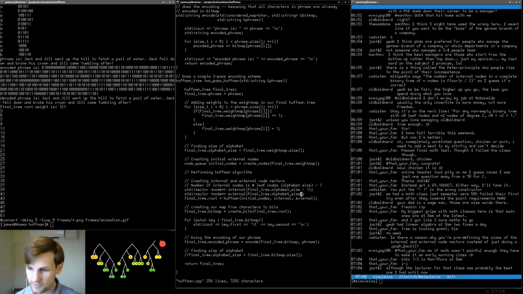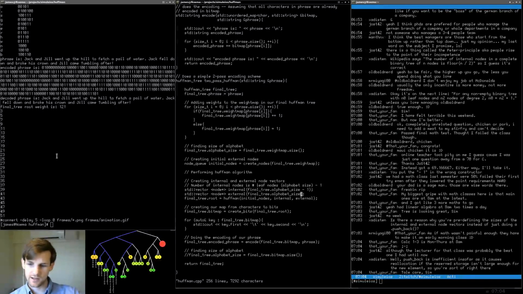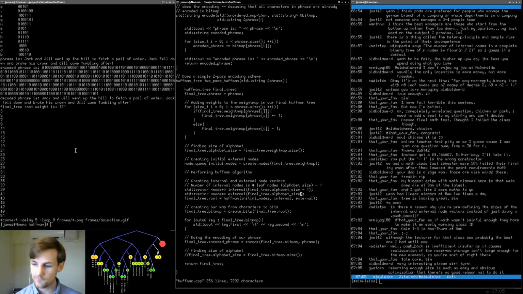We started implementing simple stuff in code, fixed up some stuff with the Huffman.cpp file, a whole bunch of little things here and there. Tomorrow is going to be predominantly programming, just getting everything done, working on the visualization and stuff like that. I like having the visualization over here to the left of me. I think it adds a lot to the stream. That way I don't have to have the visualization constantly up here. I think it's great. But if you guys don't like it, let me know.